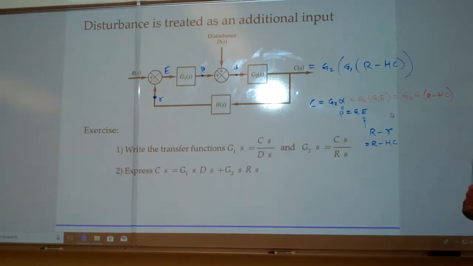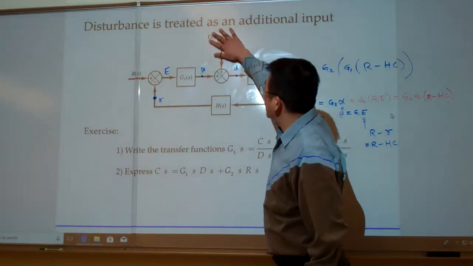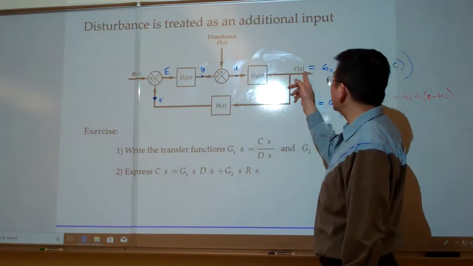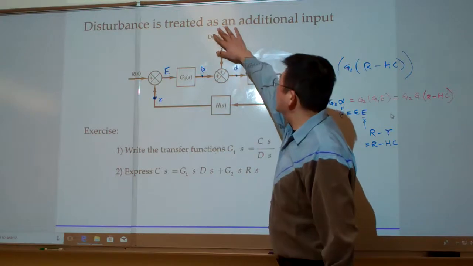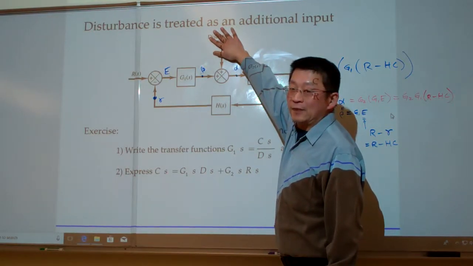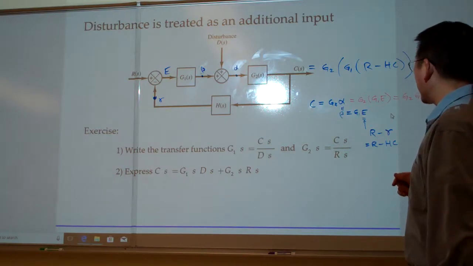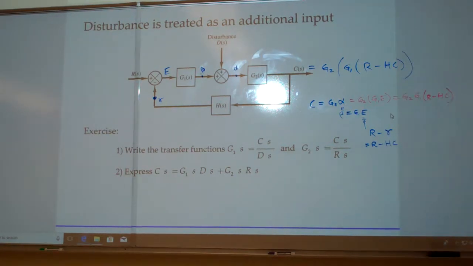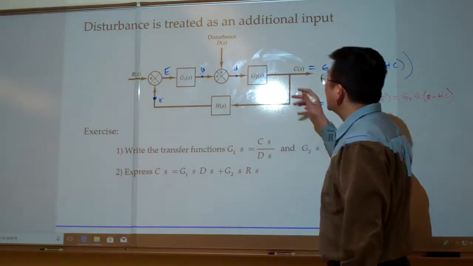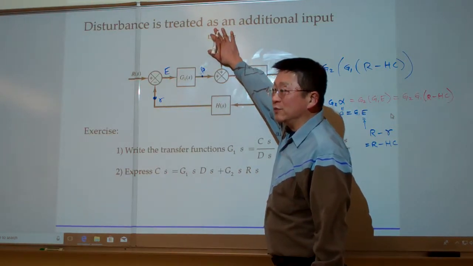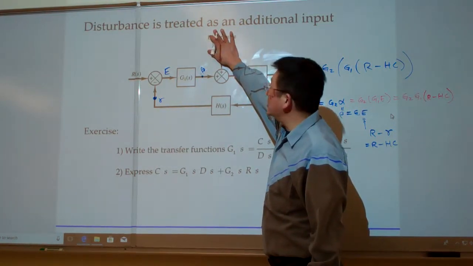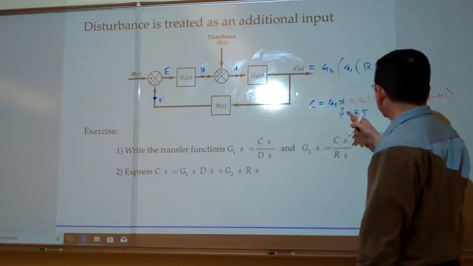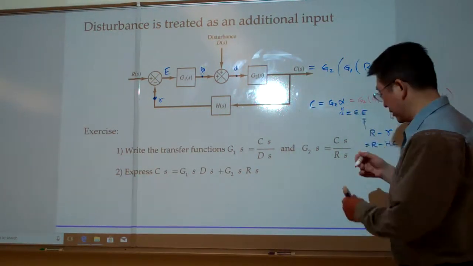Why is alpha equal to beta, not beta plus D? Yeah, because when we are concerned about C over R, we assume this one equals 0. On the other side, if you want to complete this by not assuming D equals 0, so you try to include the influence of D as well, then alpha must be replaced here.